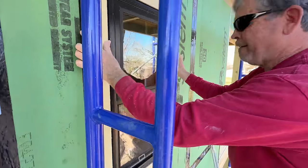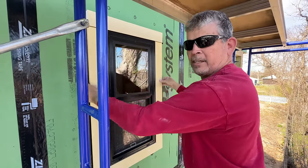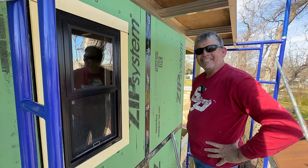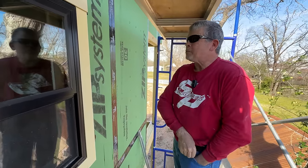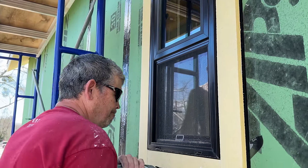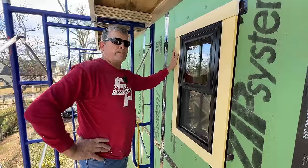Let's try it out, boys. I got a good feeling about this. Well, it fits. Oh, man. We're tight. I can feel it. There you go, bud. Nice. Should we nail it? I think so. All right, I bought some tile spacers so we can get the even reveal all the way around. All right, that worked pretty good.